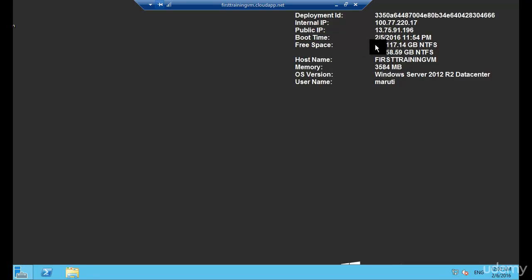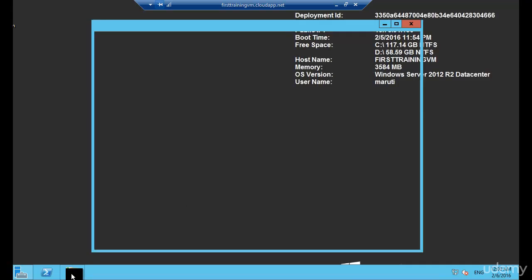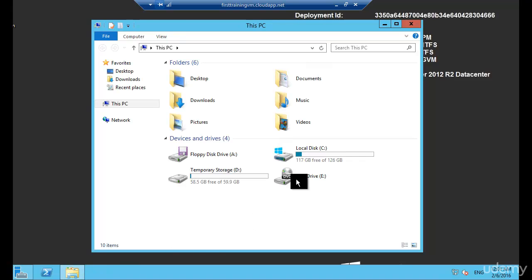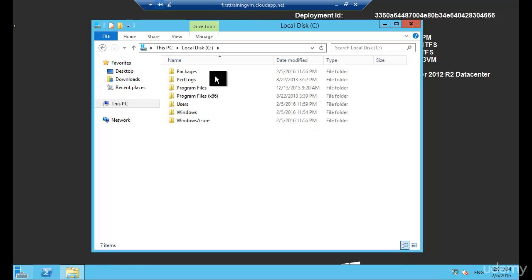We have two drives inside that, C drive and D drive, with some number of GBs. The memory of this machine is 3584 MB. And right now, if we go inside this, you can see that we have a C drive, D drive, like hard disk drives.